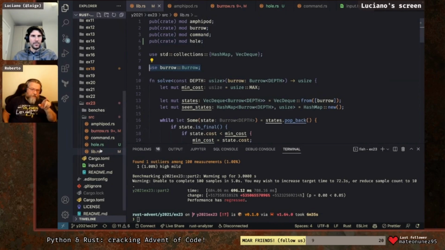If you do that but you don't do the pub(crate) mod, it's not finding it? Here I don't think it even matters, maybe except for tests. In the other one you need to use pub(crate). Here I'm not too sure. Oh yeah, here you need to do it if you want to allow other modules to see them, which, for instance, we want borrow to see amphipod and to see hole. So that's why we need to re-export it publicly.